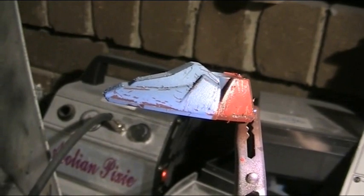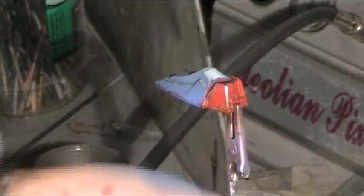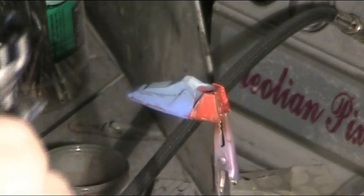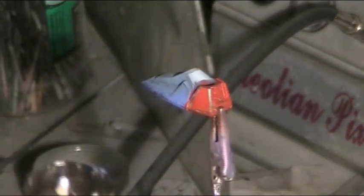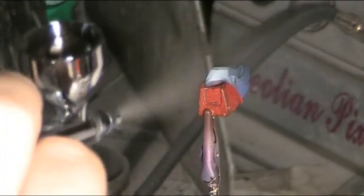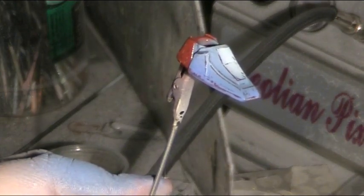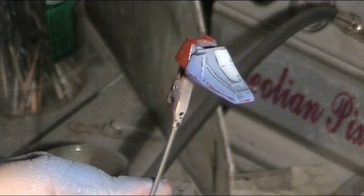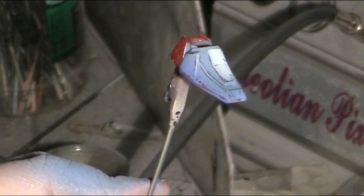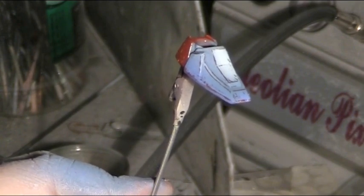Now a second go at putting a clear coat, just dust on some semi-gloss. This is Tamiya lacquer, just one coat, allow that to dry for 15 seconds and keep applying until it builds up, as we're not melting the undercoat and blending it together like we did with the first experiment. Here is the finished result.